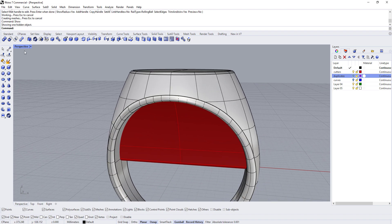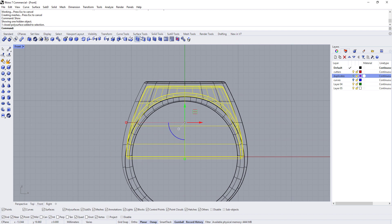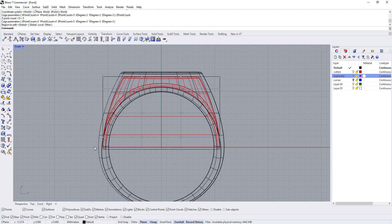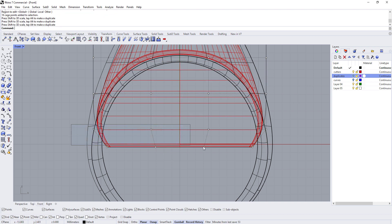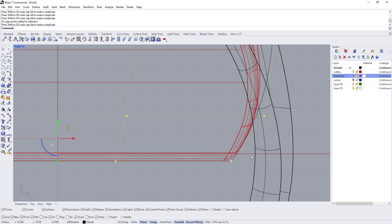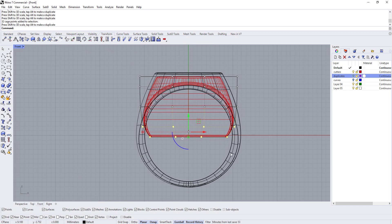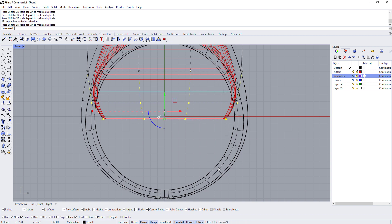Bringing the ring back, we want the hollow to gently leave the ring. To accomplish that, I'll grab the cutter and go to Transform > Cage Edit, choosing Bounding Box with World coordinates. Change Z to 5 — I prefer five control points in that direction for extra curvature control at the end. I'll grab the bottom two layers of control points and scale them in so the hollow exits just a little above the halfway line.